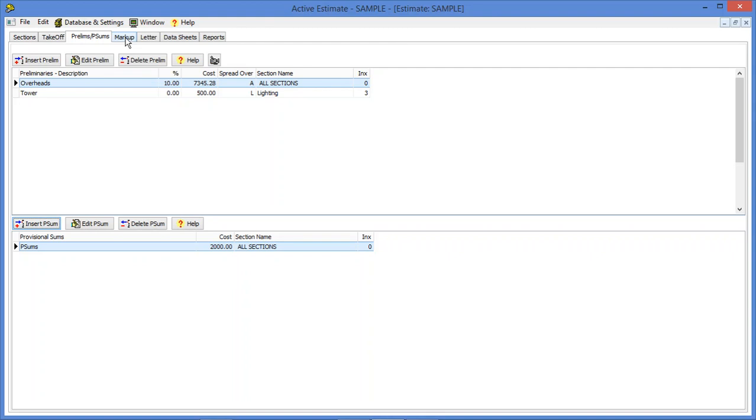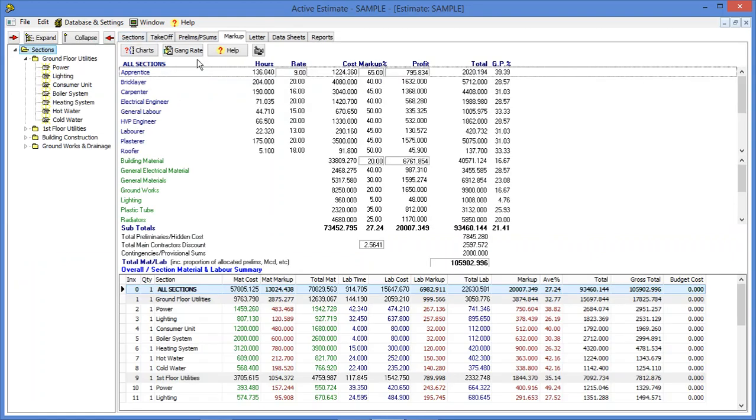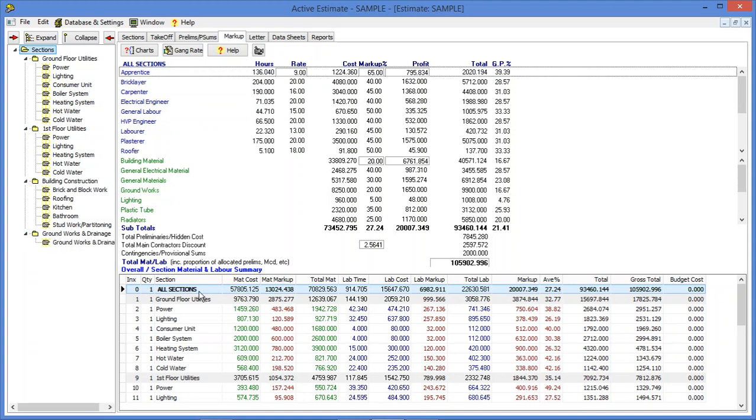And then we can move on and carry out our markup. So if I select markup, okay, so we've got all our sections down the side here, and then you can see the costs for all of those sections and those headers down the bottom here.